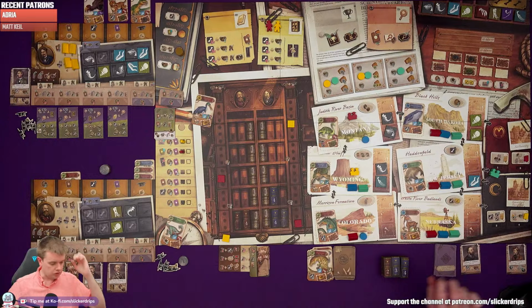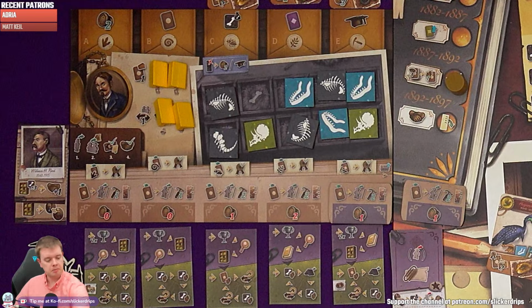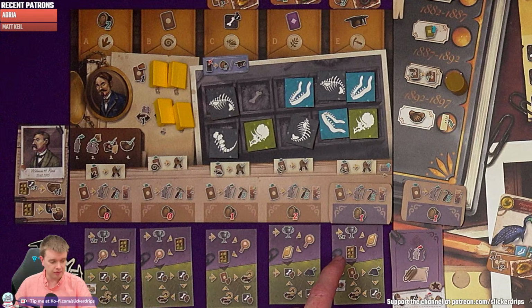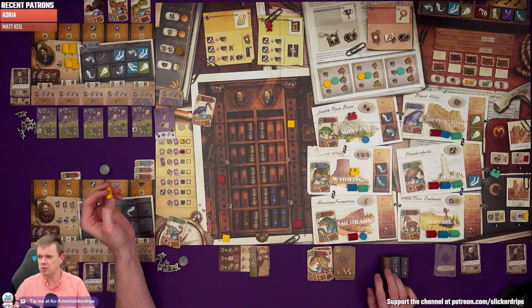Right. Theodore gets his meeple back and is doing some professions. Can he claim an award? He's only got one thing in E, so still no. Can he research a new dinosaur? He's not got the space for it. Can he debunk? Has he got four of a kind? He has. So actually it kind of makes it like a useless loop of him. He's just going to debunk forever, isn't he, at this point.